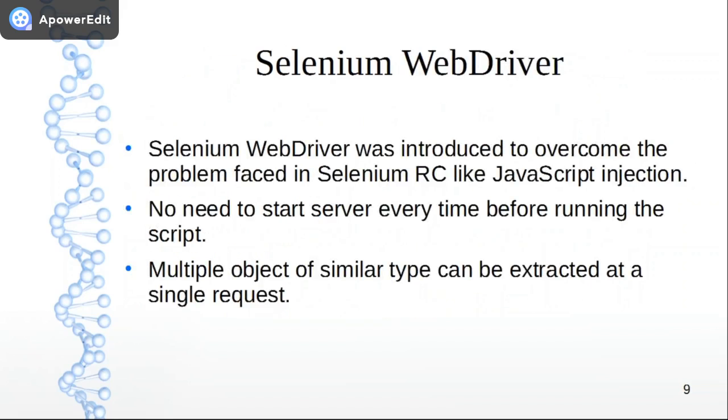So let's move to the next version, which is being used in the market now. WebDriver was introduced to overcome the problems faced in RC, like JavaScript injection. We don't need to start any server every time before running the script, and multiple objects of similar type can be extracted in a single request, like the checkbox example we discussed earlier. So Selenium WebDriver came into the picture to resolve the challenges in RC.